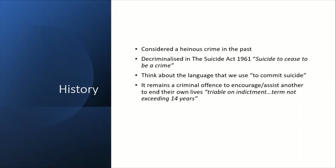So the legislation on suicide changes and it's decriminalised in the Suicide Act. And of course, when legislation does change, it leads the path for public perception to change, and it changes the stigma associated with suicide. One of the things to consider is the use of language. The legacy of suicide being a crime is this term, to commit suicide. So it's like to commit a murder or commit a theft. It's to commit a crime. It's much more preferable to use the words to complete suicide or to end someone's life by suicide rather than to commit suicide, though people still will regularly use the term to commit suicide these days.